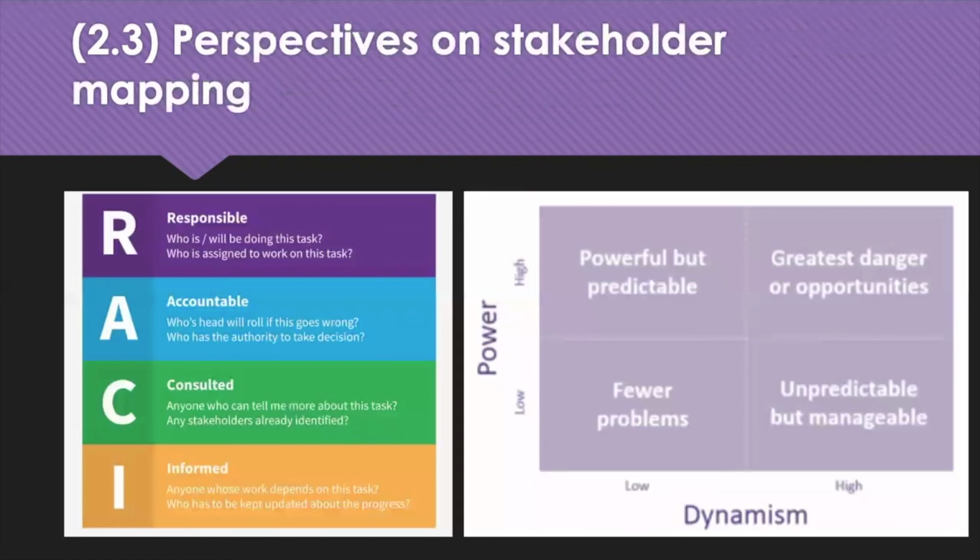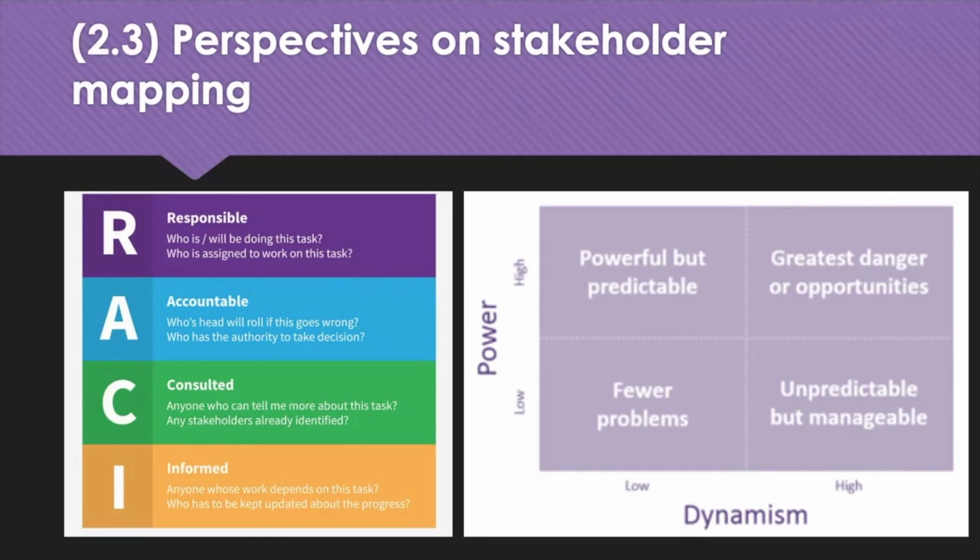So stakeholder mapping has already been considered, but there are other types of stakeholder mapping and different views on how to map them. So we've looked at the simple Mendelow's power and interest matrix, but another one we could look at is the RACI stakeholder categorization matrix. So we're looking here at the roles and responsibilities in relation to a task. It shows who is responsible for the task, who is accountable, but also who you might need to consult and inform so that you don't forget somebody accidentally.